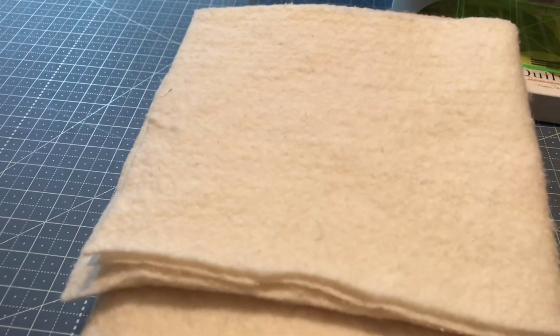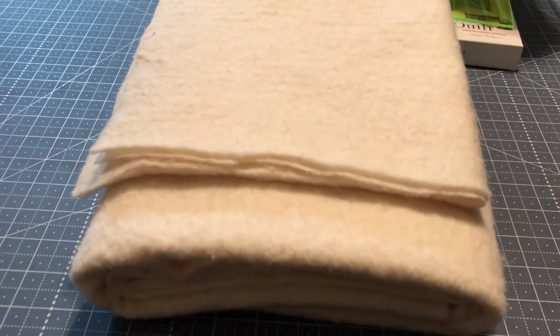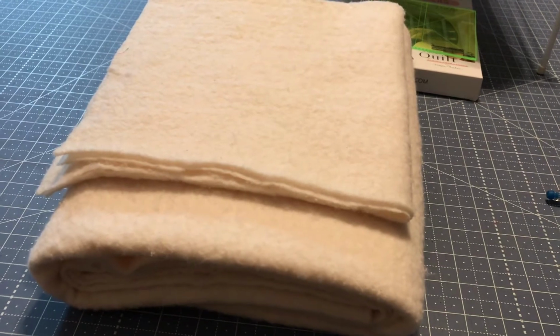So if you want to do this, I didn't do any of the stuffing like I did the last time for the little hearts. It's all just batting, and I'll show you what I'm talking about.